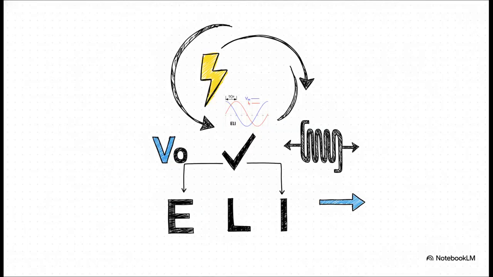Let's anchor to the Eli portion of our mnemonic first. In the word Eli, the E stands for voltage, specifically electromotive force, the L stands for inductor, and the I stands for current. Reading it straight left to right tells us that in an inductor, the E comes before the I. You can clearly see how the input voltage wave peaks exactly 90 degrees before the current wave even reaches its maximum. The voltage is leading the current, basically dragged out of sync by that powerful magnetic field.